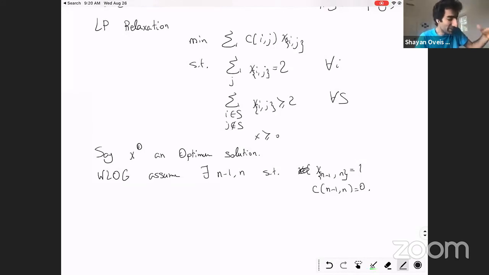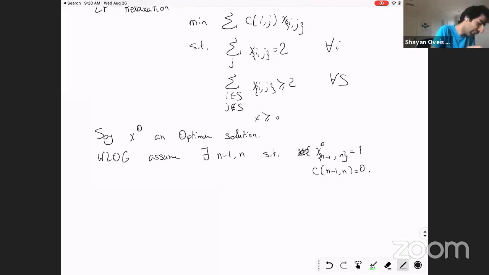You may ask why that should hold. The given X0 may not necessarily satisfy this, but if it doesn't, you can blow up one of the vertices of the graph into two and put an edge of fraction 1 between them with cost 0, and divide the edges from the original vertex between these two half and half. So you can engineer your solution to look like this. Let's just assume it; this is a simple technical fact you can prove.